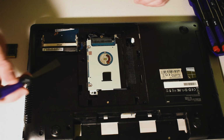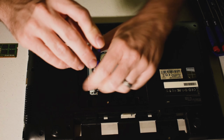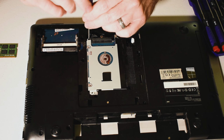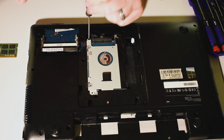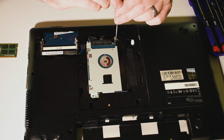So to get the hard drive out, it's a little bit more complicated, but still fairly easy. So you got a screw here, and get that out. Fantastic. You got a screw here, and it's got these little arrows on the hard drive bracket that make it pretty easy to identify what you're taking out. And then a screw here.